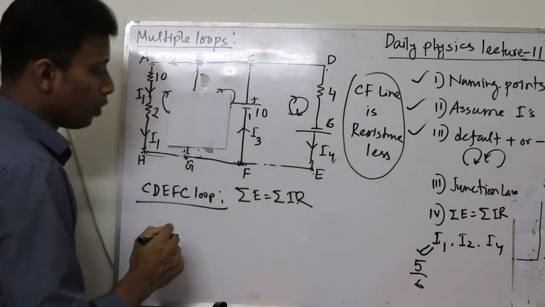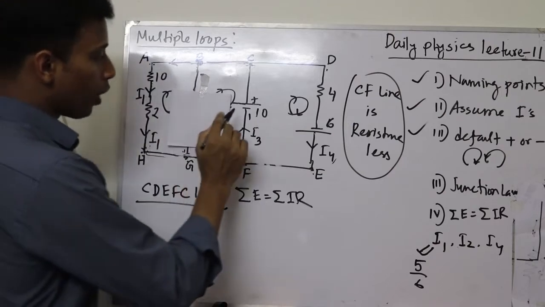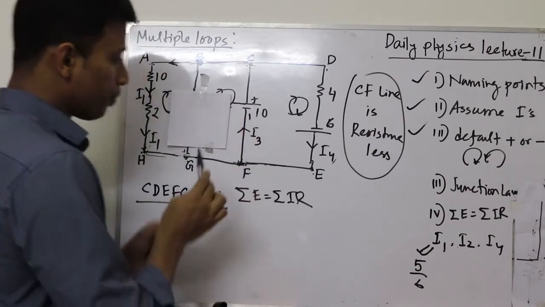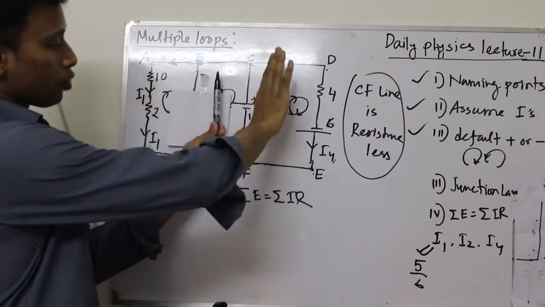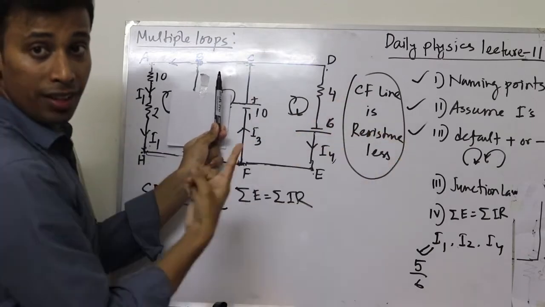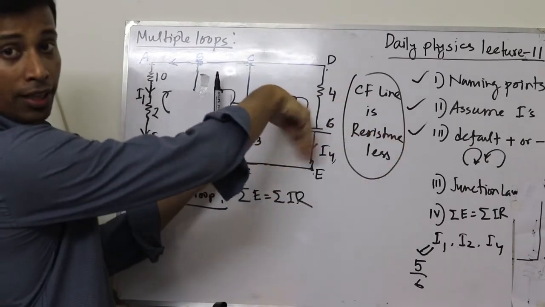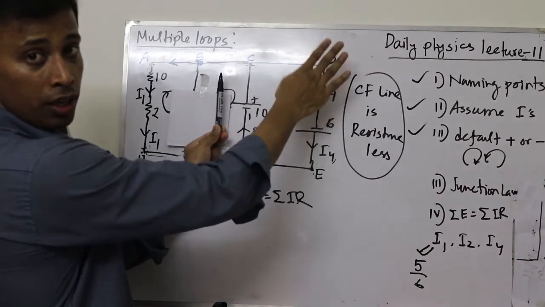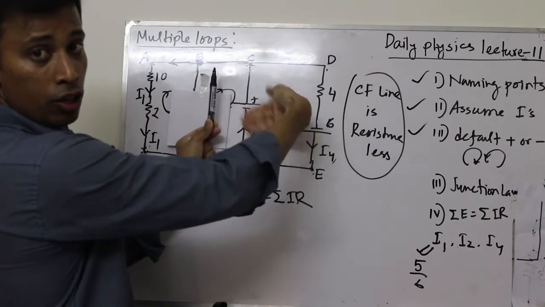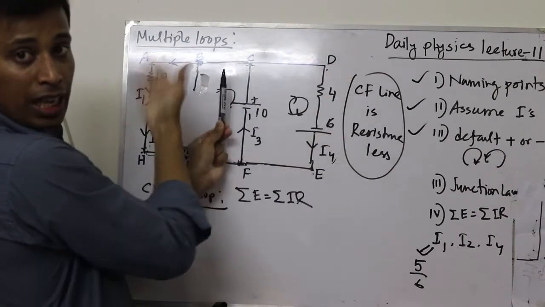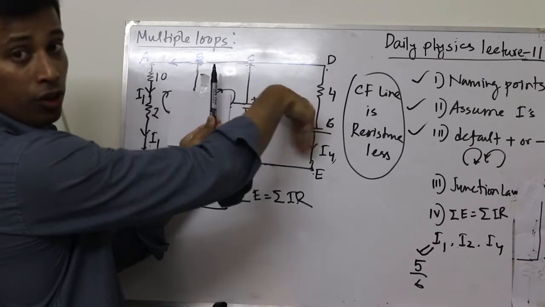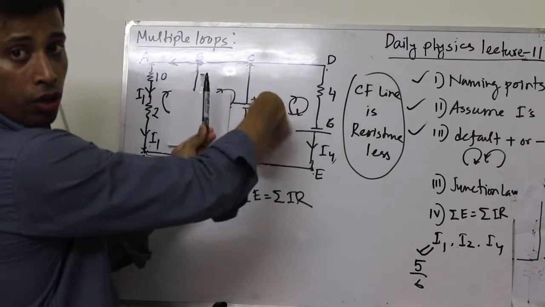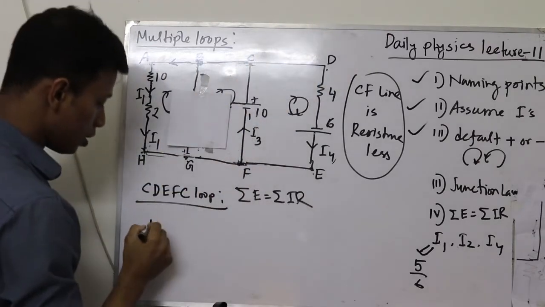Left side, how many cells do we have? We have 1, 2 cells. So this 10 is acting upward. I have already said that. So now our loop is at the right side. Let's use your hand as a clock. Clockwise direction is positive. So now here 10 is acting clockwise, right? For the previous loop 10 was acting anti-clockwise, but now for this loop 10 is acting along the direction of the clock, right? So 10 is a positive cell.